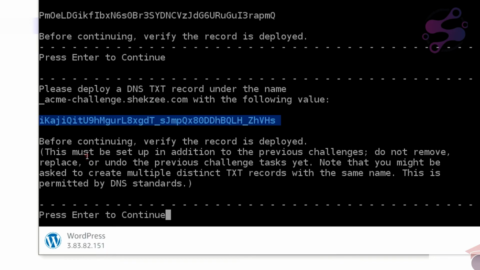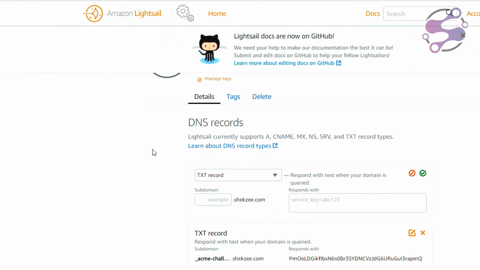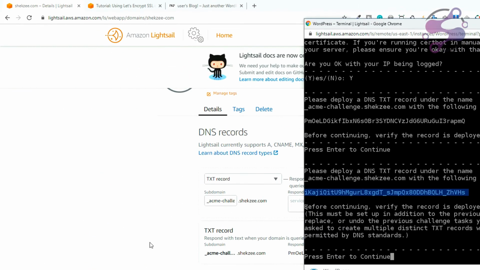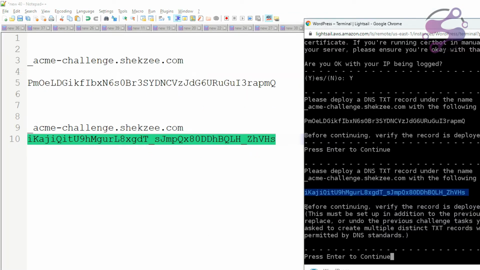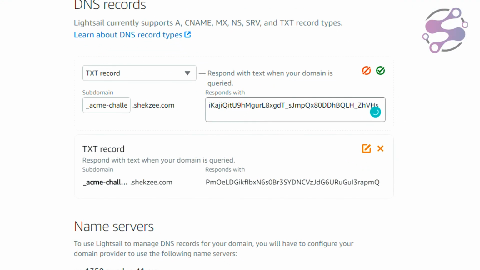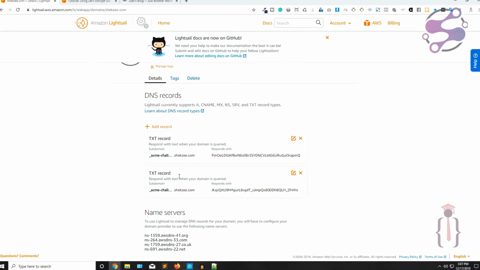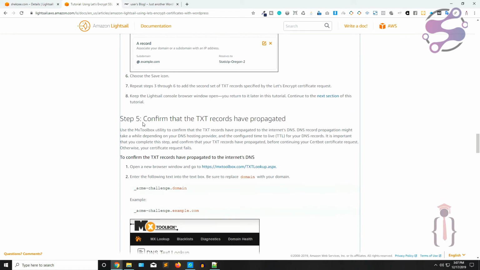Right click, copy, and this. Now remove the spaces. Now copy this, open this one, add the record, and now I'm saying I have another key, so fine. So save the record. So I have 2 separate records now. So now as you can see, we have completed this step.